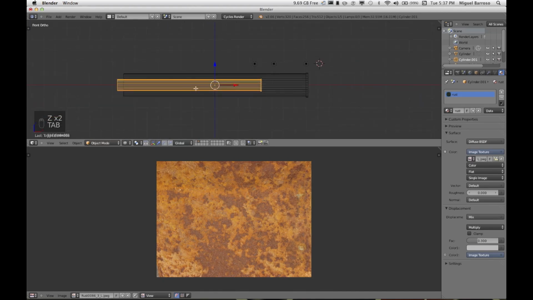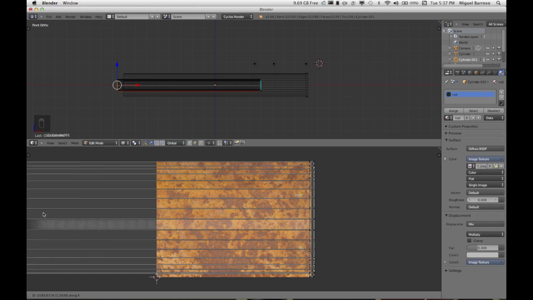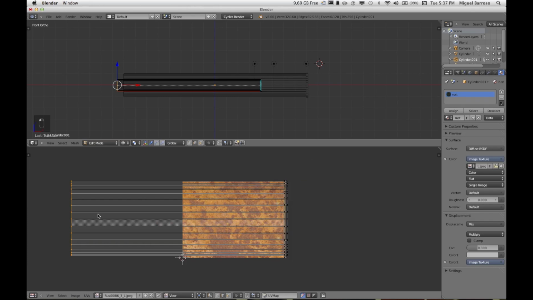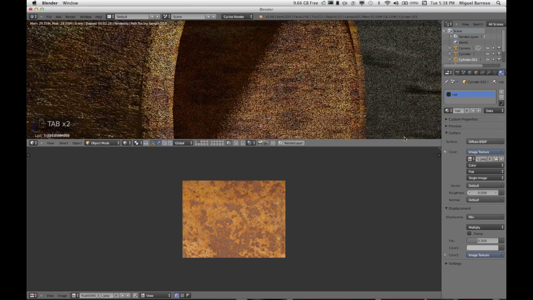Alright, so I want to select the back end here and back that up. Right. Let's see. A little bit more. G. And on the x-axis. Looked really compressed earlier. Let's see what we're looking at. Let's take a look at that.